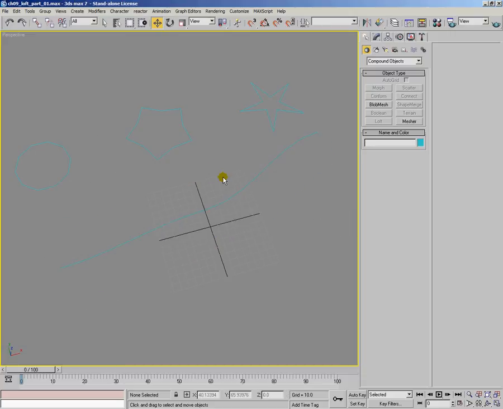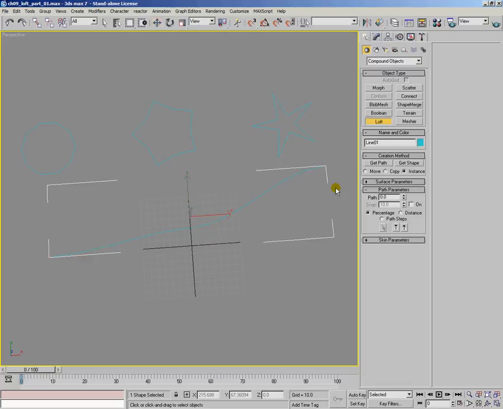So let me just select the surface, press delete. You can see that the path is still here. So the first stage is very simple. We just select the path that we want to use. We click on loft, and basically we've created a loft object. You can't actually see the object because you haven't actually added any cross sections to it yet. So at the moment, it's basically a kind of proto surface. It doesn't really have any form to it quite yet.